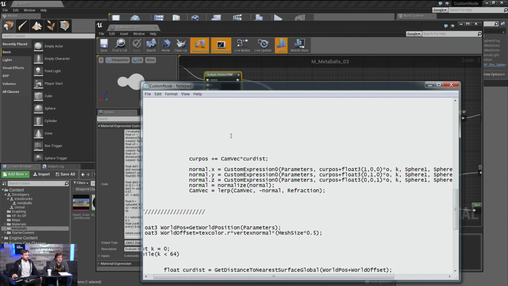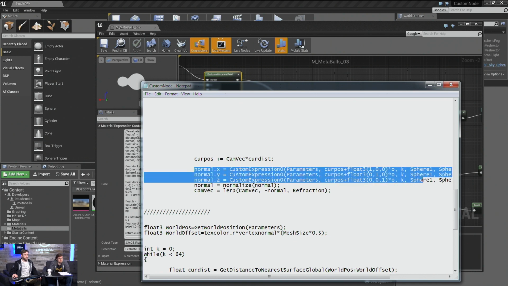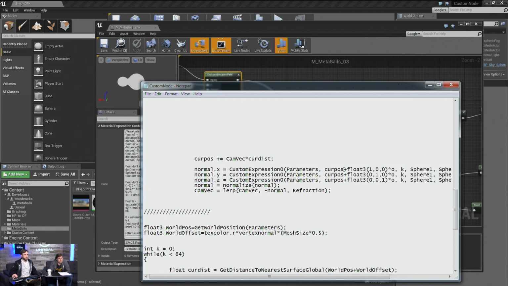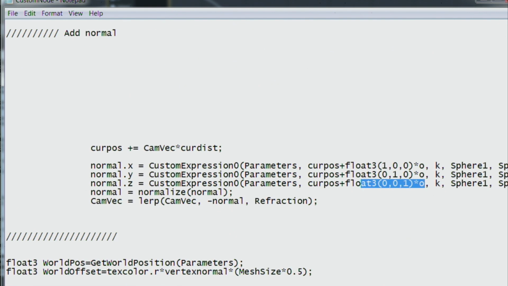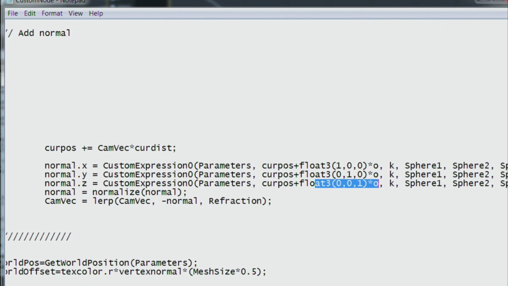So it makes it so that we can, for example, sample a normal map of our distance field by taking 3 offset samples. Notice we have an offset on the red channel, green channel, and blue channel. And by doing that, it lets us calculate a normal without having to have every single line from this function 3 times, which if this was expanded out to this function for all 3 samples, it would take up this whole page probably. So keep that in mind if you want to call functions within other functions that you want to nest them like that.